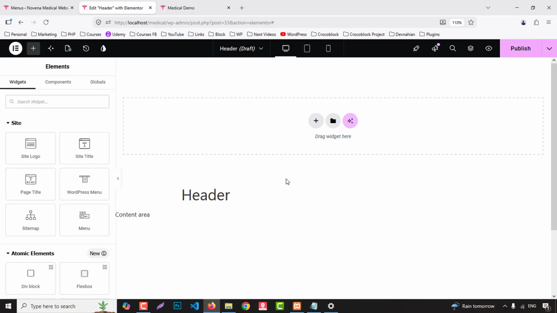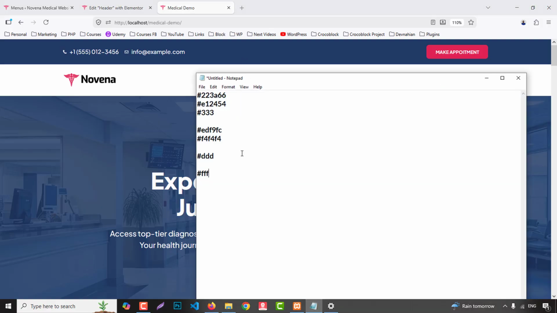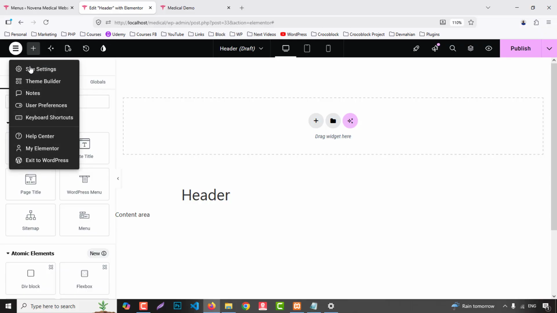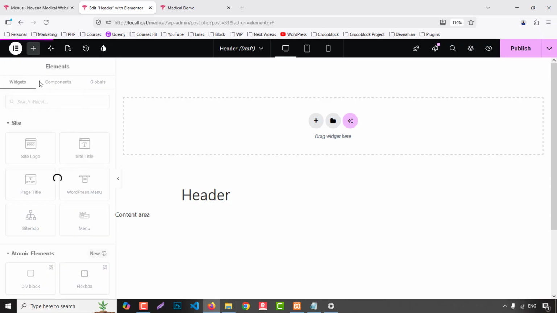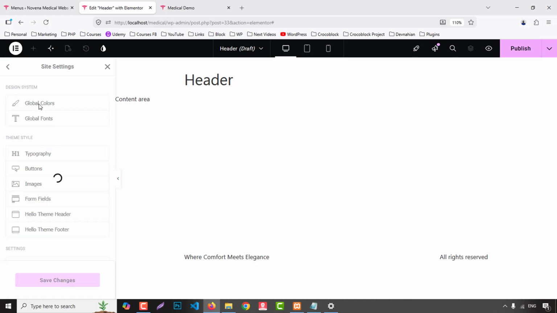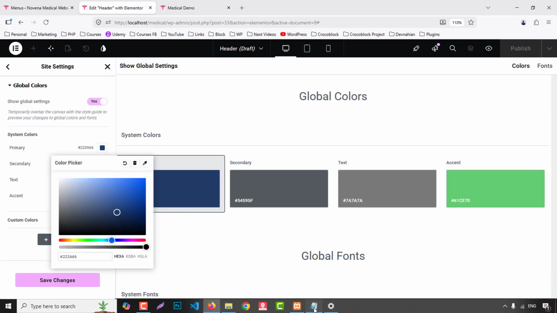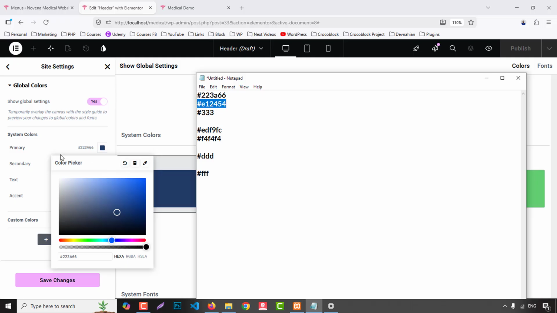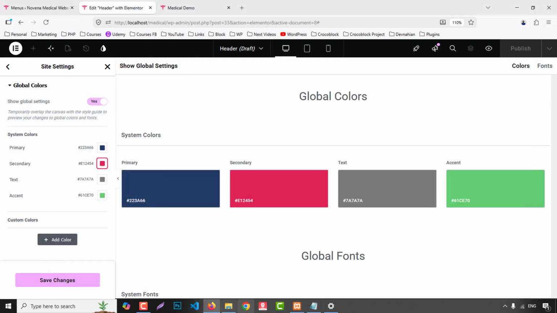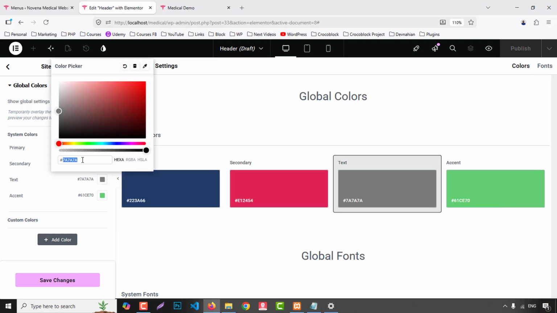Okay, so first we need to choose our primary color, secondary color, etc. I already collected all the colors, so copy our primary color and go to site settings. Here we can choose global colors. So primary as this color, secondary we can choose as this color, and then text color we can choose like #333.